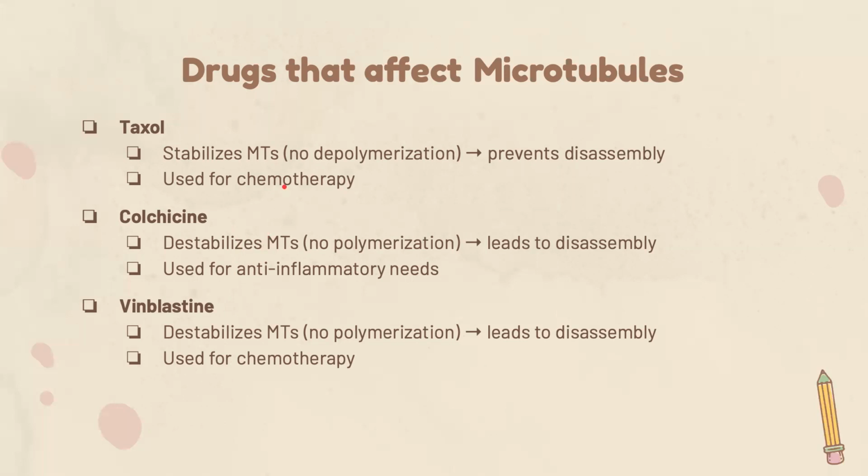And a lot of these are used for chemotherapy because we talked about dynamic instability during class. That's basically the constant building and unbuilding of microtubules, growing and shrinking, because all of that is needed for cell division, as we're going to talk about a little bit later on. But if you don't have enough growing, or if you don't have enough shrinking, or vice versa, then your cell is not going to be able to divide. So that's why they can try to use these drugs to prevent cell division. And then, you know, preventing cell division, you try to prevent cancer.